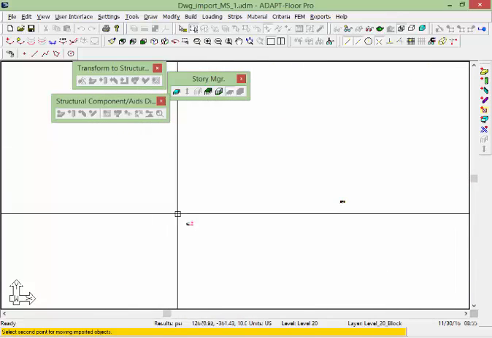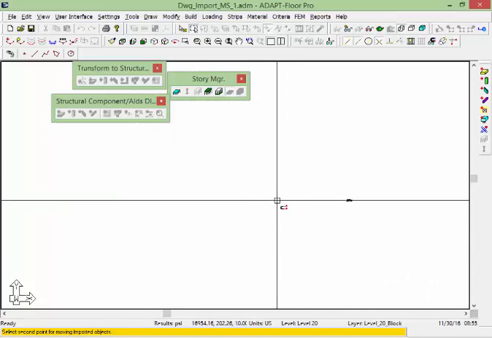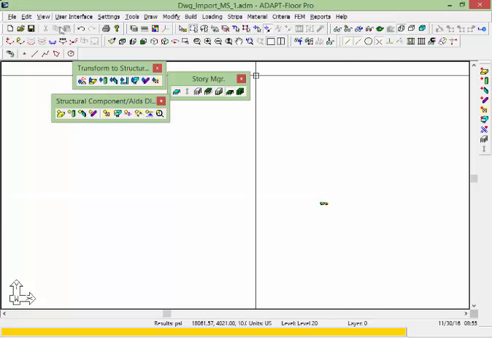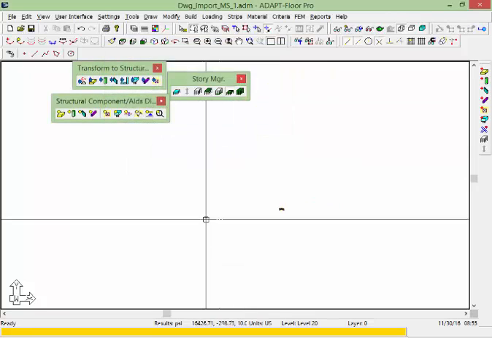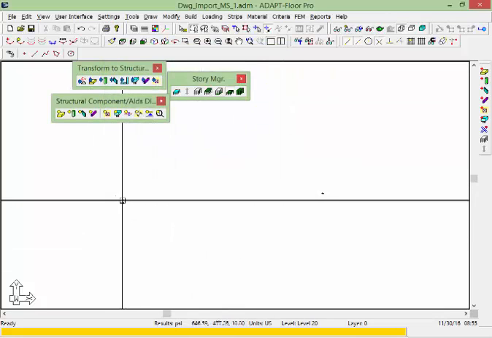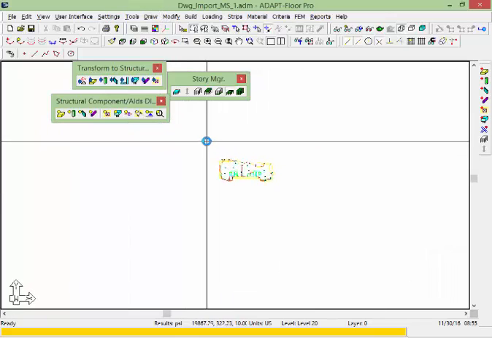But in this case the reference point is not turned on, so we're now going to just exit out of that, and we have to do this using a different command, which is the same command. It's just we have to manually invoke the command. So we're going to turn on again our adapt line, and that should show us that reference mark right there. We'll go now to modify, and I'm going to just select all of this.